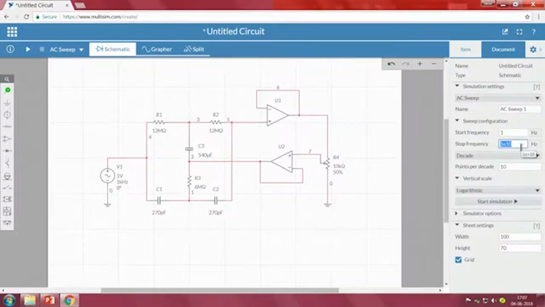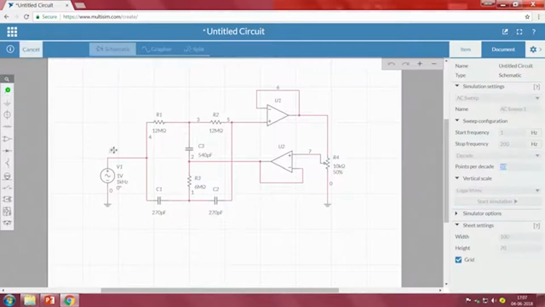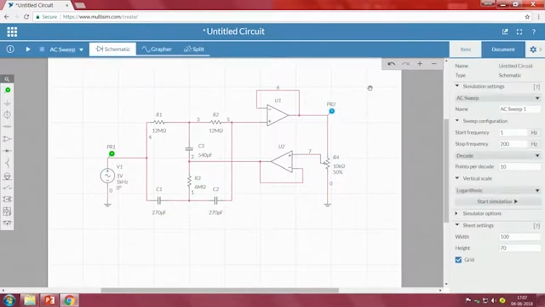So, we will go up to somewhere around 200 hertz, and the decade value, 10 points per decade, then logarithmic scale, then start simulation. But in order to visualize, we have to put our voltage points, one green indicates our input voltage and blue represents our output voltage.